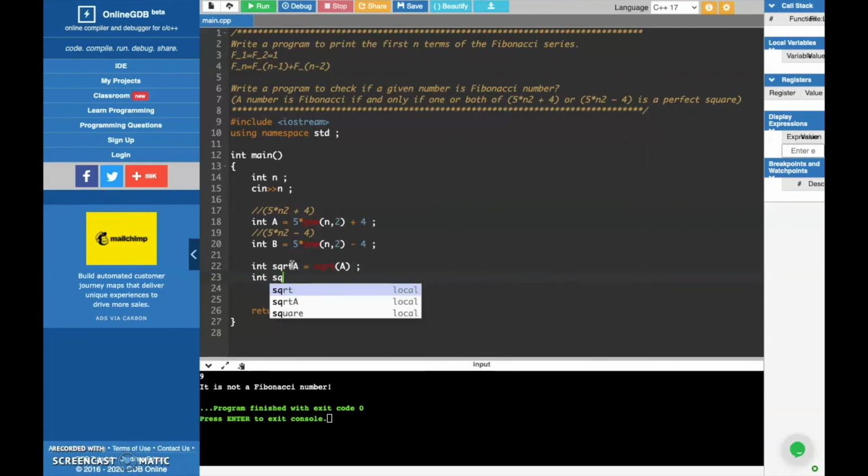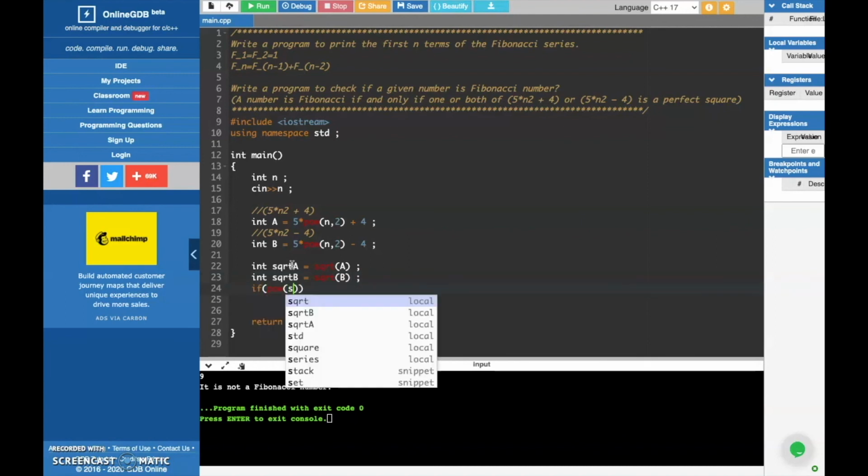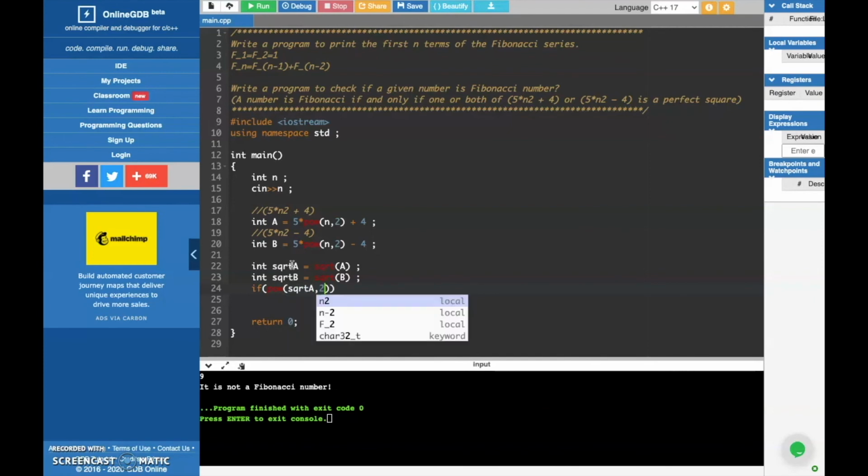Similarly, we're gonna have a square root of B, and then we're just going to check if either of them is a perfect square or not.